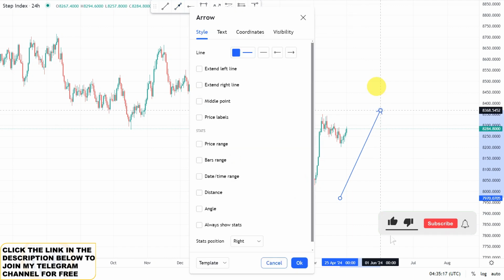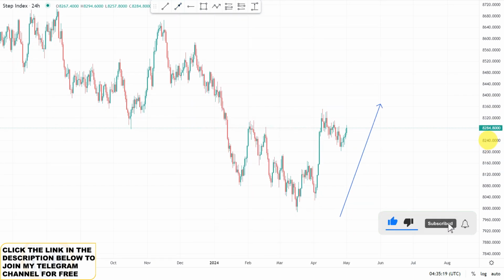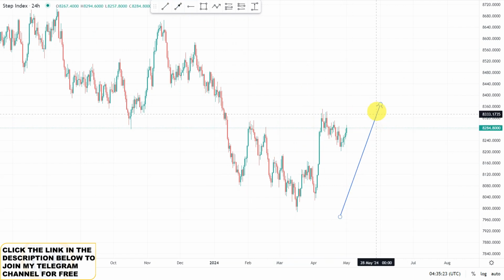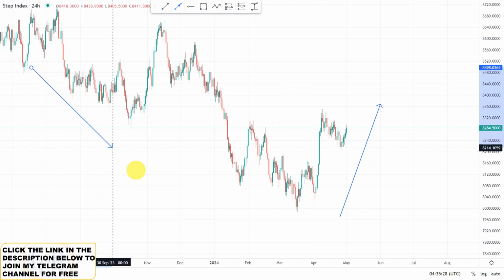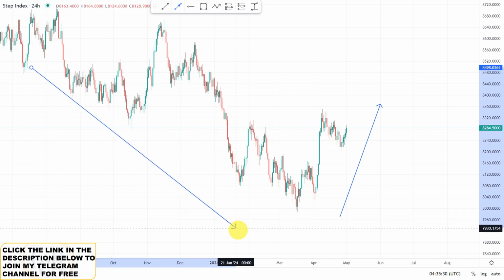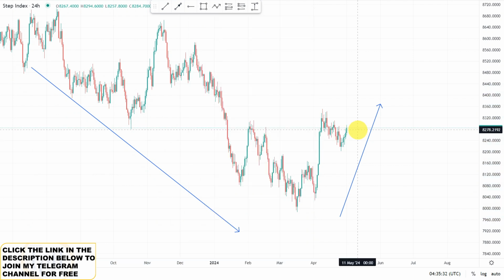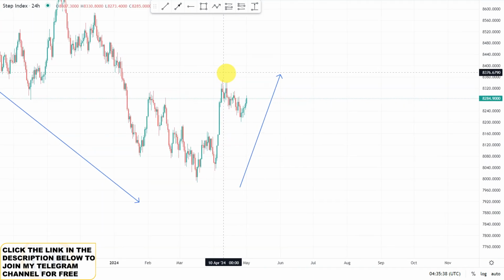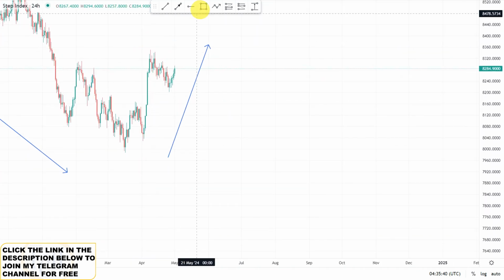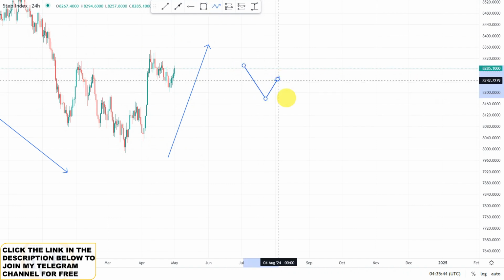Some traders may argue and say, sir, you're saying the market is moving in an uptrend direction, but my eyes are telling me that this market is moving in a downtrend direction. If you argue that way, that is when we go back and do a reference on how a downtrend market moves. And that is, the downtrend market always moves in series of lower lows and lower highs, just like this.